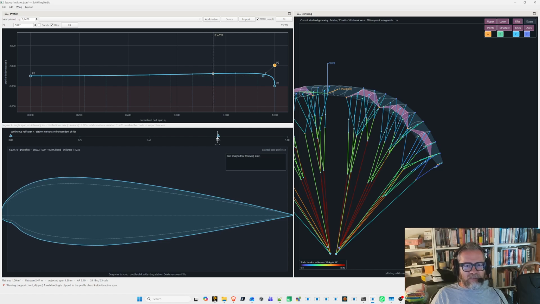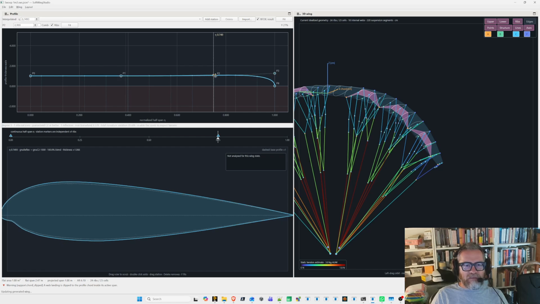So you see here at 0.75 we have that profile, but it's scaled as it says here 1.23. So maybe we can add a keyframe here and move that down if we want it smaller here. And it collapses at the end. So I hope that is a full answer.